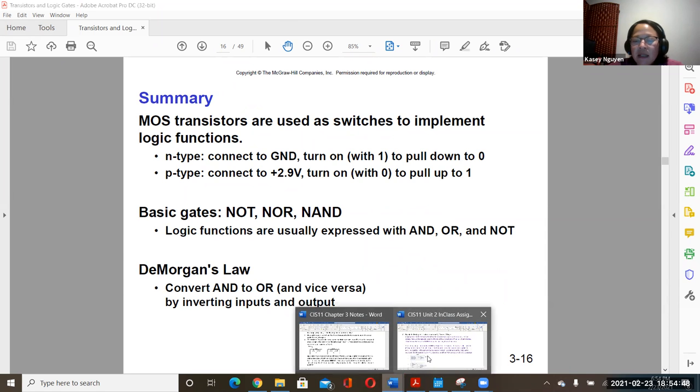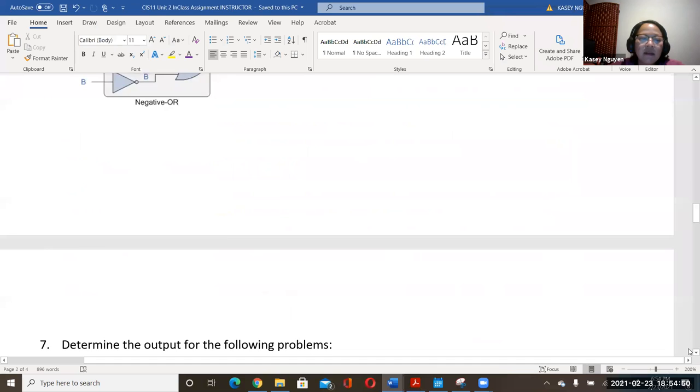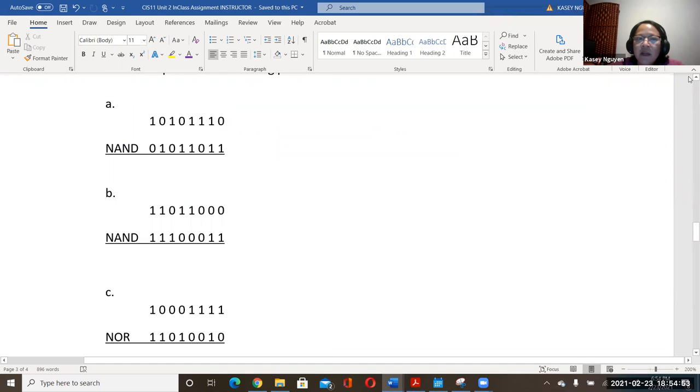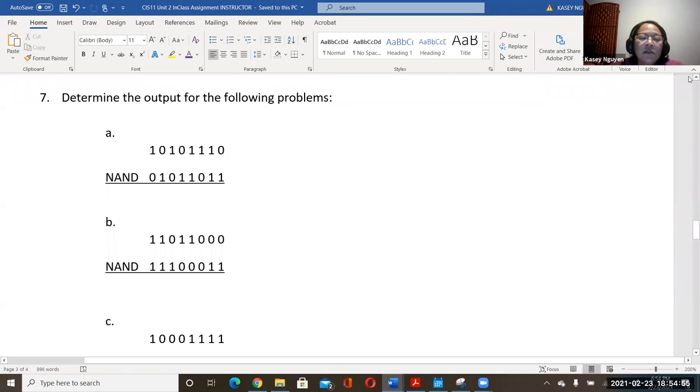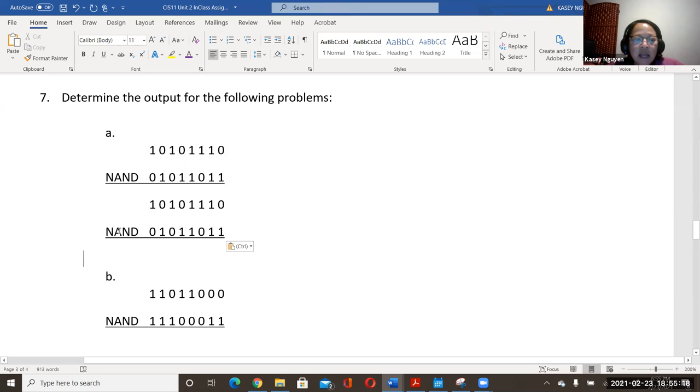Let's look at the next part of our assignment. This is when we're gonna do our exercises. So there's a little bit of the NOT AND. So now if you need to manually do this without the truth table, what you would do is start with the AND first, and then after you have the output, you flip the bits. Okay, so I'm gonna do it that way so I don't have to refer to the actual truth table every time. So the first step is to get these to AND together.